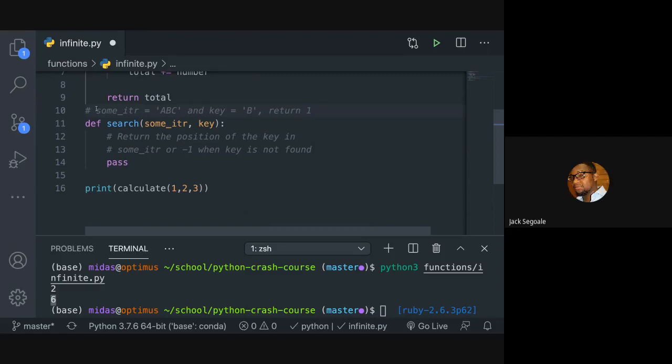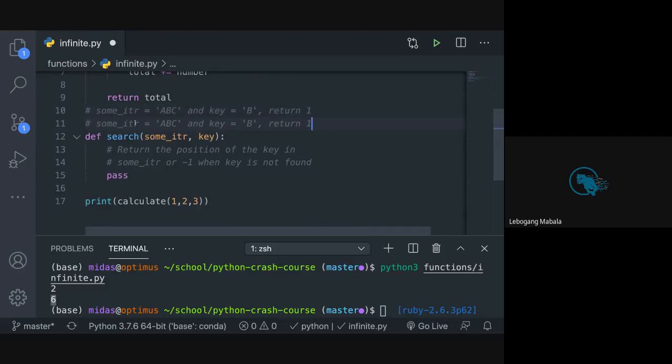And if the key is 6, then I should return -1.